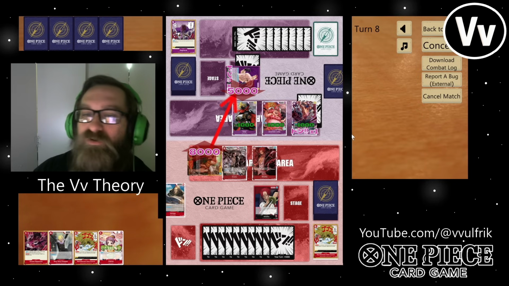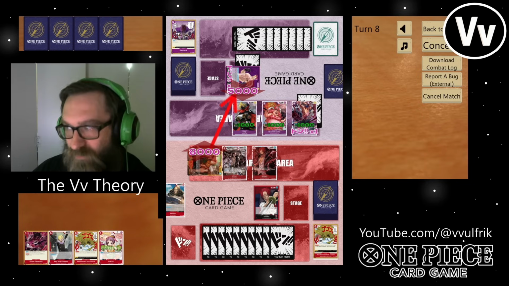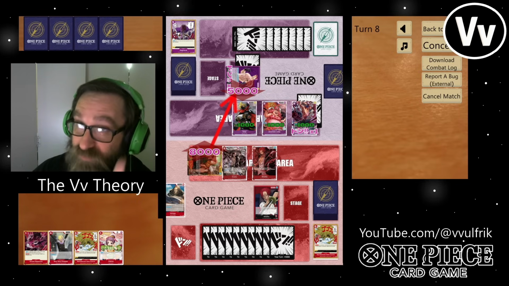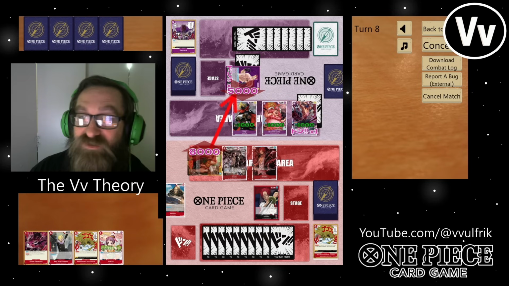Now, here we go. I'm going to swing for 8 first here. Let's see what he does. I really want him to give me the blocker. Give me your blocker early. He should take this hit, by the way. For those who are wondering, he should absolutely take this hit, okay? But I think he gives me the Sanji, and that's going to change everything.